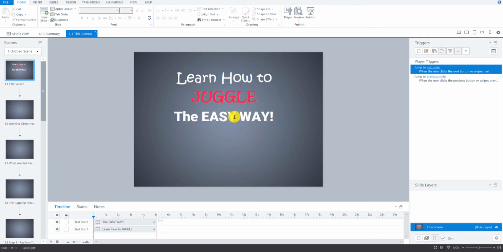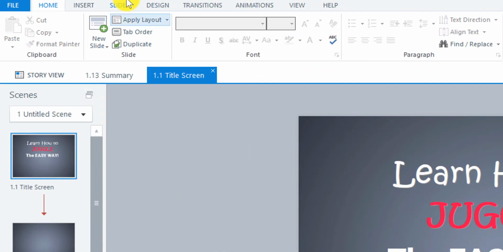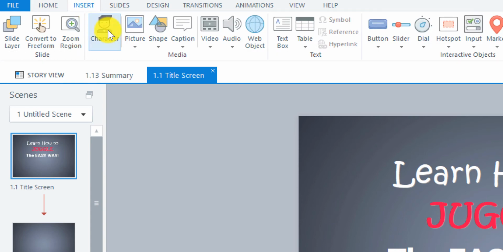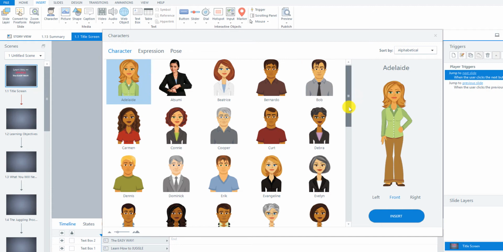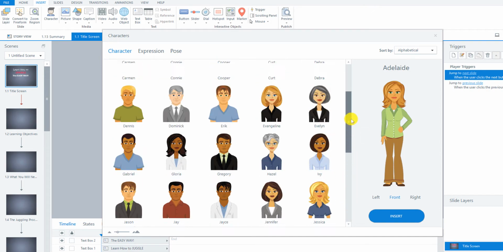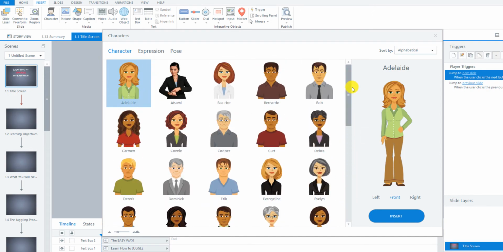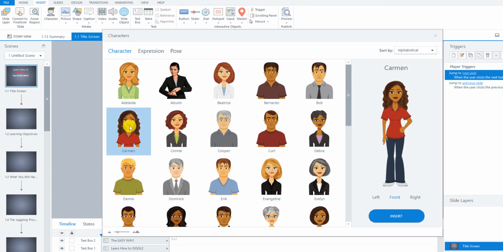All right. So I'm going to leave it there for a minute. And then I'm going to insert my character. So you go to Insert, Character here. Now, like I said, you can pick whatever you'd like. There's lots to choose from. So you pick one that you want, and then be consistent throughout your course and keep to the same character. Now, you don't always have to do that, but I think it's nicer for this course because it's not very long. So I'm going to pick the same one I did before.